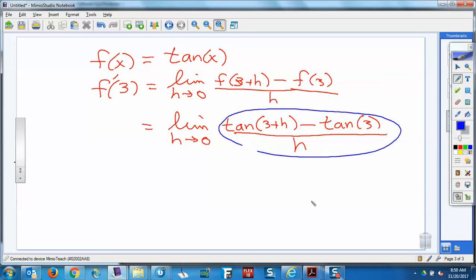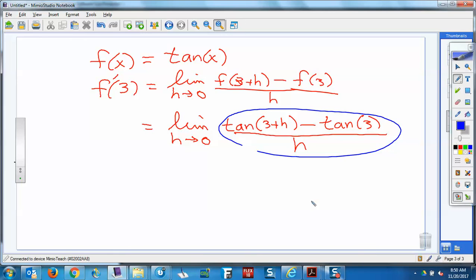Now some of you are thinking about distributing that tangent. Shame on you. That's not multiplication. There's no distributing of that. There are some rules for a tangent sum, sine sum formulas. You worked with them last year when you were doing identities. But you can't distribute that. That doesn't work.